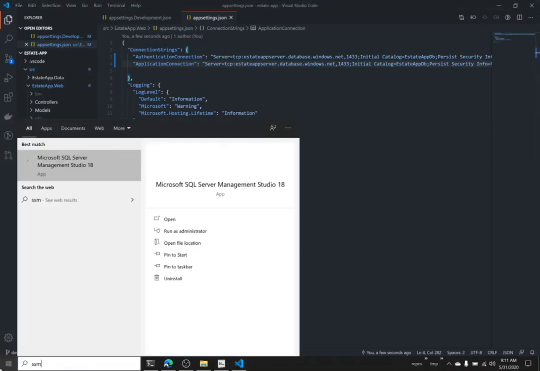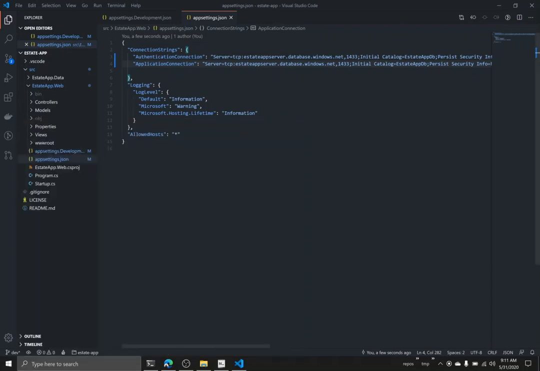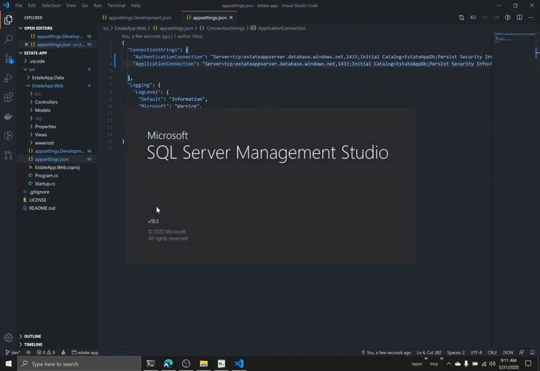So we can connect to this database from our system. I'm just going to open SQL Server Management Studio. I want to test that that database actually exists and that it works.